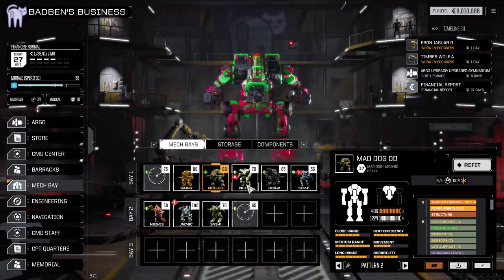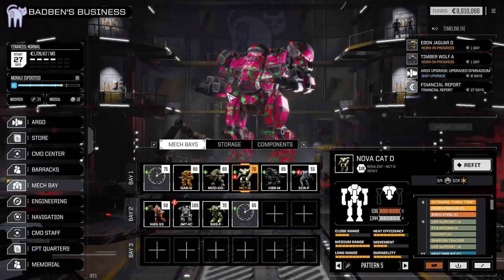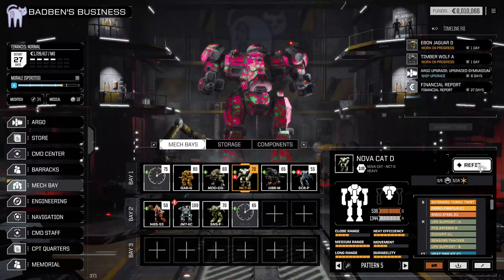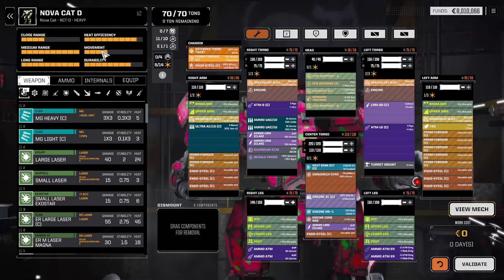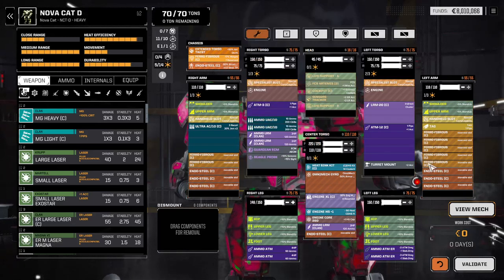Mad Dog, not much has changed. I don't know if you saw the... I'm sure I had the Nova Cat last time. I can't remember what I had last time. Nova Cat, just an excellent, excellent mech. 70 tons. Slow, but it packs a punch. When you put a bunch of missiles on it, bam. Great mech.